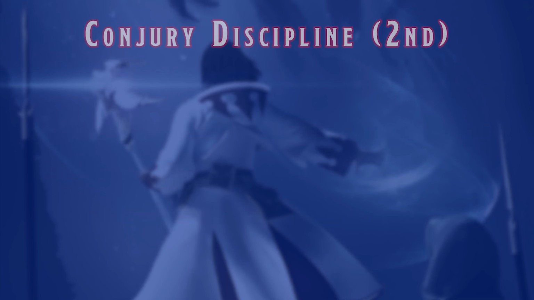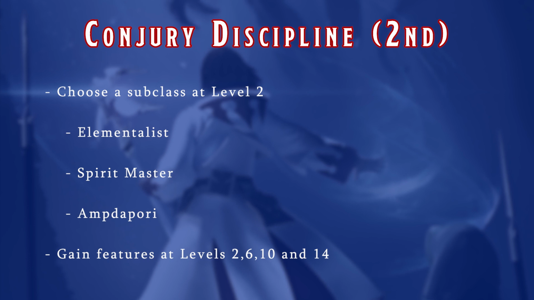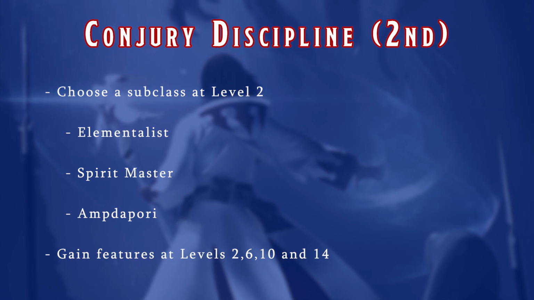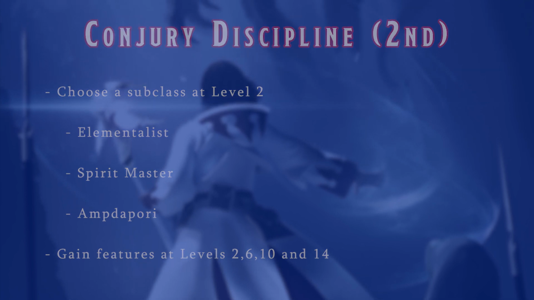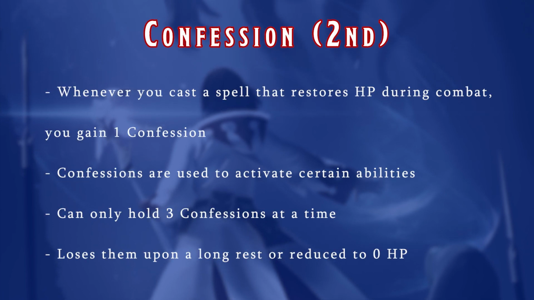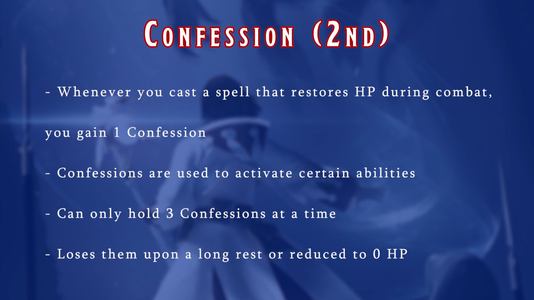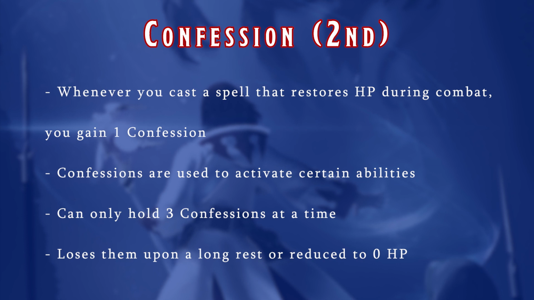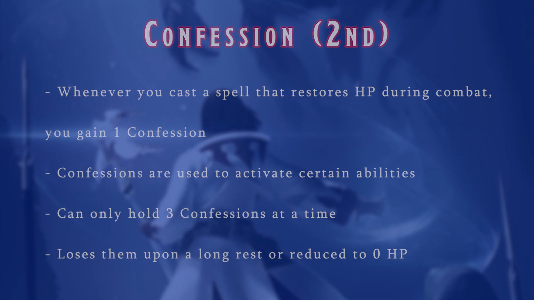You'll get to choose your Conjury discipline at level 2, aka your subclass. Your choices are the Elementalist, the Spirit Master, and the AMPDAPORI. You'll gain their subclass features at levels 2, 6, 10, and 14. Next is Confession. These are charges that you'll gain whenever you cast a healing spell during combat. The charges can be used for specific abilities, but you can only hold 3 of them at any time, so you'll have to spend them carefully. You'll also lose them at the end of a long rest, and if you get knocked out.